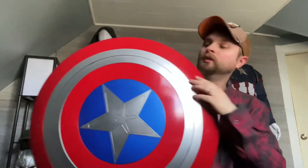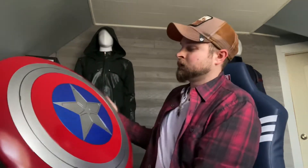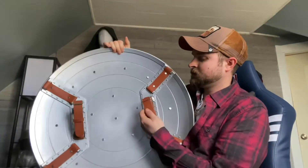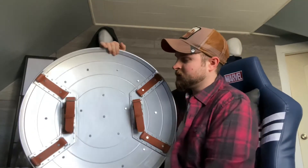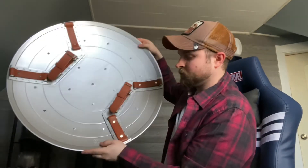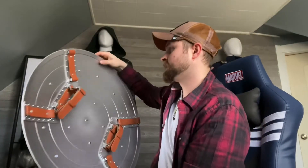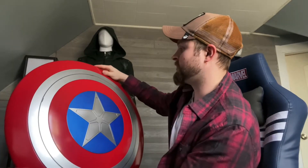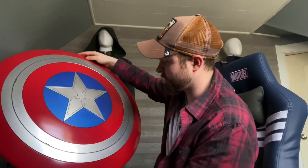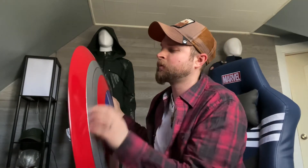It's got quite nice details — all the engravings. This one's got a bit of a scratch, but that's no big deal. This is what the inside looks like: you've got what seems like a fake leather harness or grip in here for the arm. Of course there's the little stamp in there saying Hasbro, Marvel — obviously made in China. I'm pretty happy with this. I've never had one before, and it's quite nice. They've got a really nice metallic paint to it, though there are tiny little scratches on here which is a bit surprising.